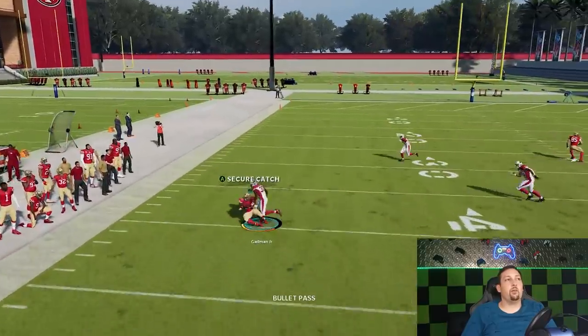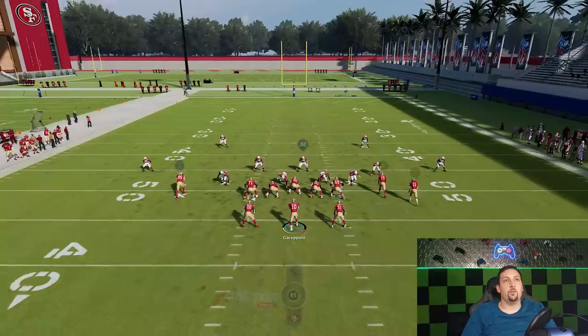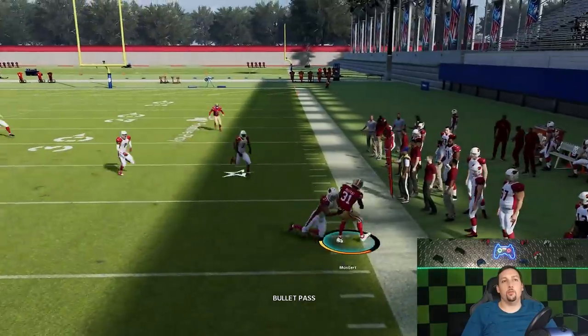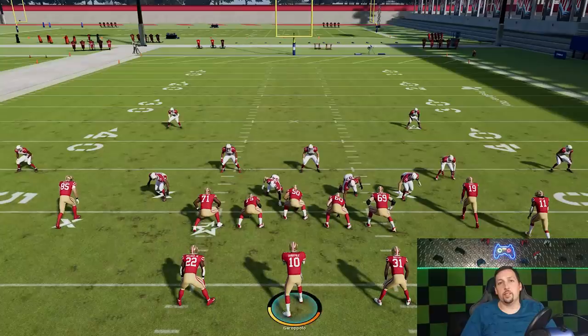You can see this Y route's going to get open in the flat. The flats are always going to be there. There's a lot of really good dink and dunk checkdowns. Even the B route, which is crossing over, this is a really good play. There's not a lot of adjustments needed if you're just going to run this play as is. It's a good dink and dunk play, just like the first video I put out.